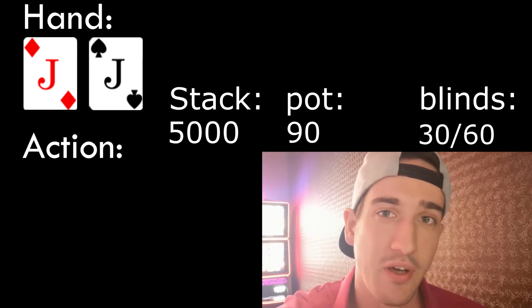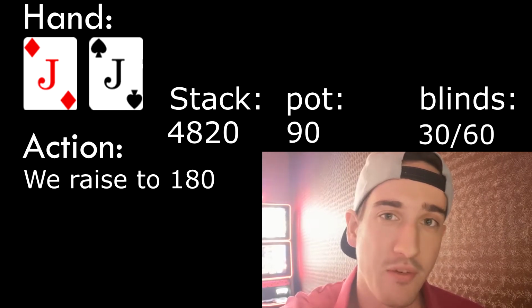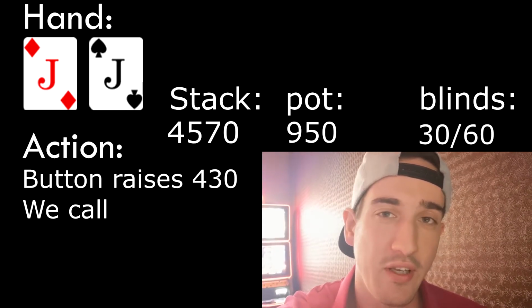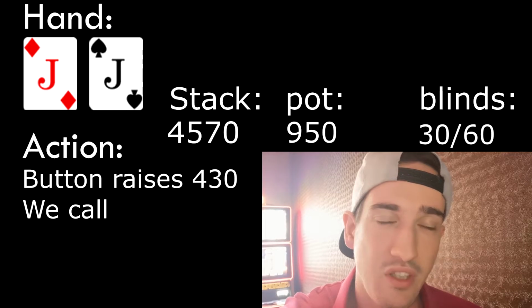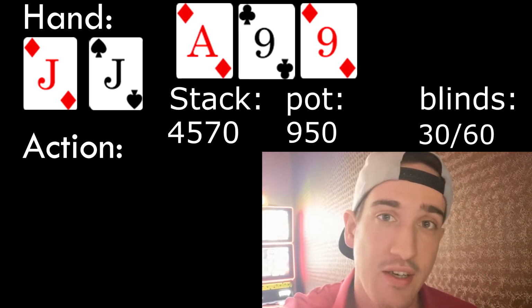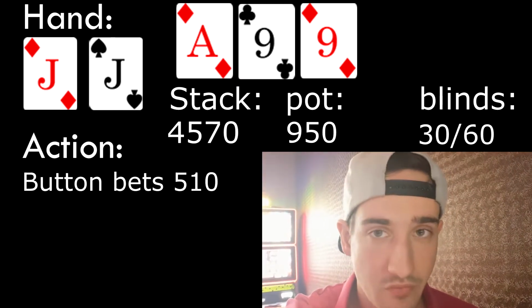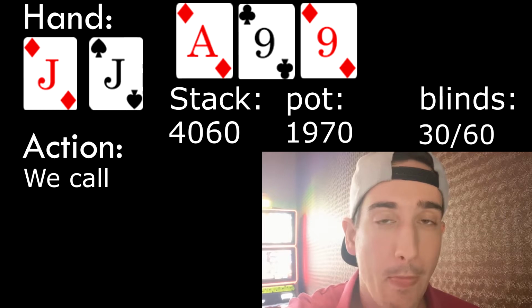There was one hand where I had jacks and I opened from the high jack to 180. My opponent on the button makes a raise to 430. I make the call. The flop comes ace 9-9 with 2 diamonds. I do have a jack of diamonds. I check and my opponent bets 510. Well, I'm not folding yet, so I just call.